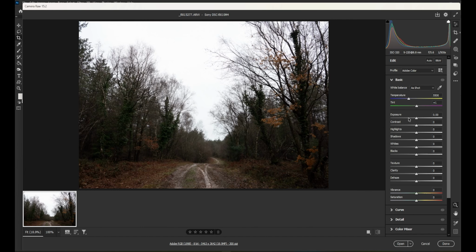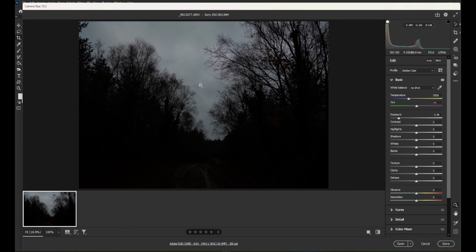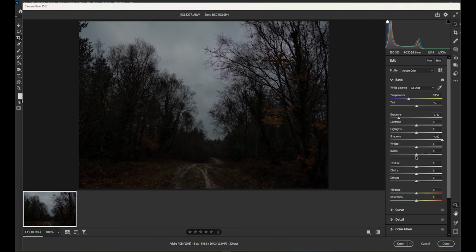So what we can do is start to drop down the exposure, and as you can see there seems to be quite a bit of detail in the sky there from the clouds, and this is where we can crank up the shadows on the RX10 to a degree, and then we've still got that detail there. Because you've got to remember, the sensor on this camera gives you about 800 ISO of dynamic range that you can use without any real worry about your exposure.